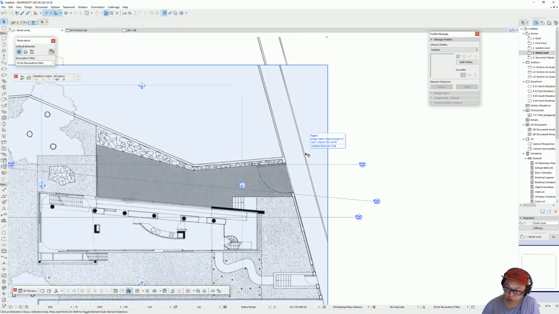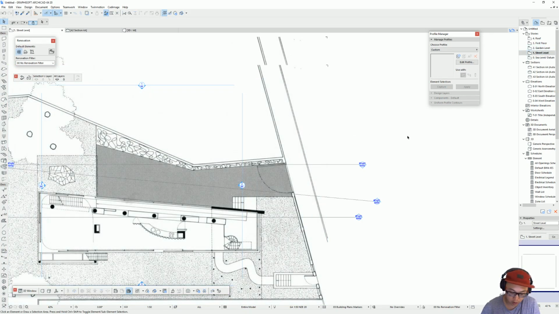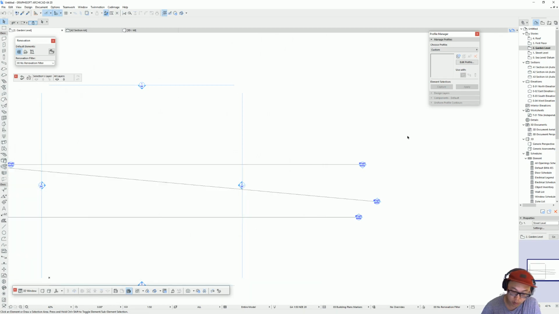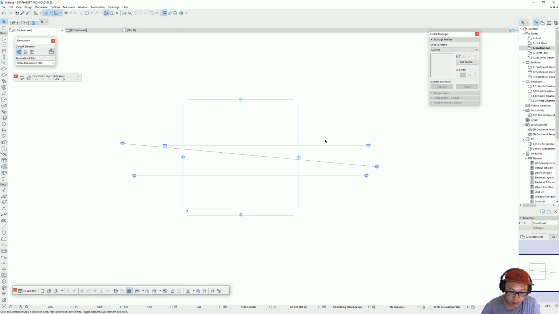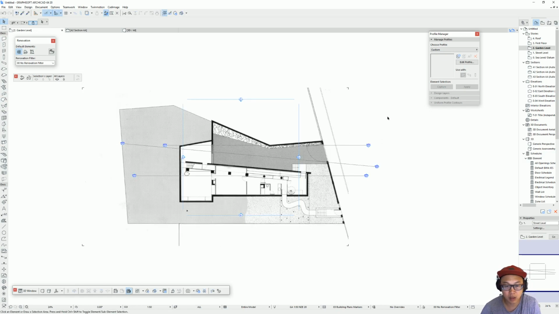Now a little shortcut, instead of just clicking here, you could press Ctrl and the arrow keys, so the one to go up, and it will take you up a level. And now I pressed Ctrl V to paste. And if you have the workspace zoomed out enough to fit in the image, it will paste it exactly where it used to be on the lower level.